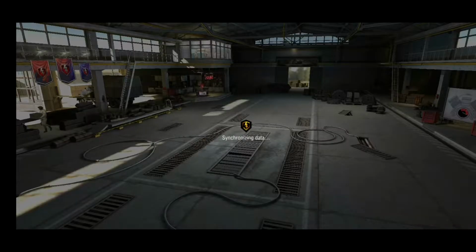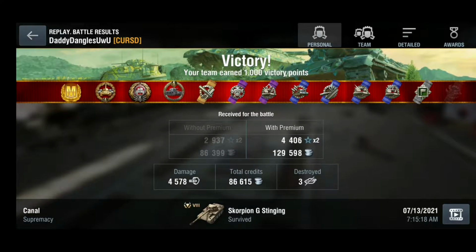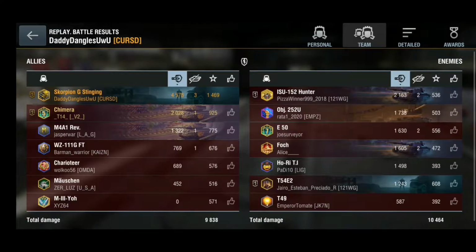Unlike what Droodles said recently in his video, something about why it's impossible to clutch games. It's wrong. Sorry, Droodles, you're wrong. That's how you clutch a game. 4 versus 1 in a TD that doesn't have a spool liner and has 0 armor. Clutched it using those supremacy points. So well done on that one, Dangles.